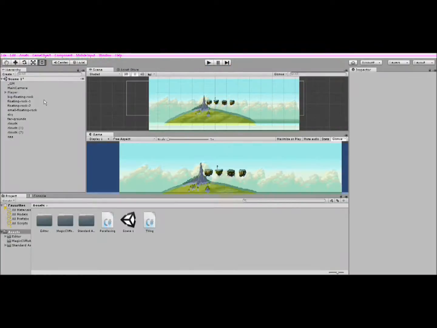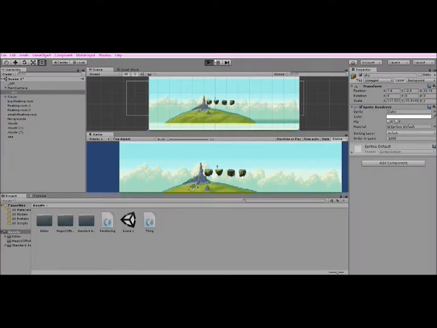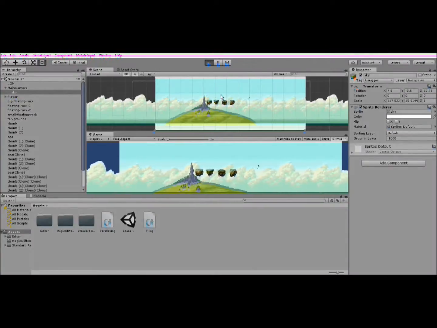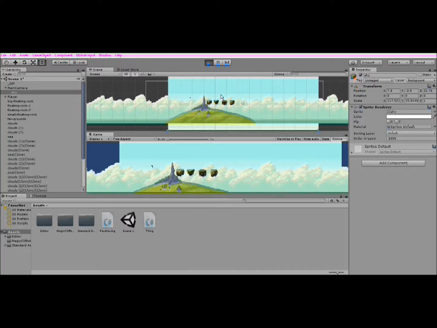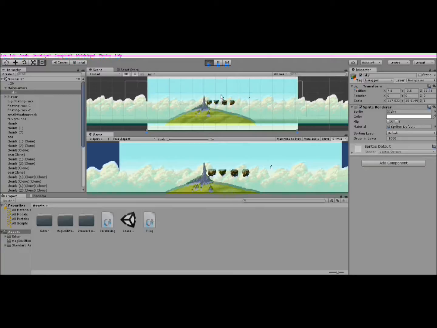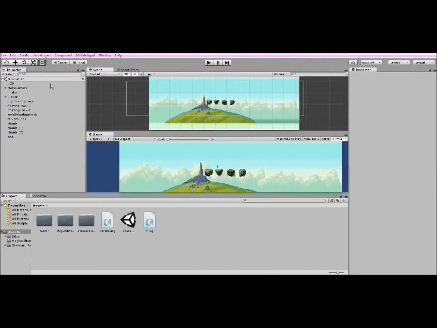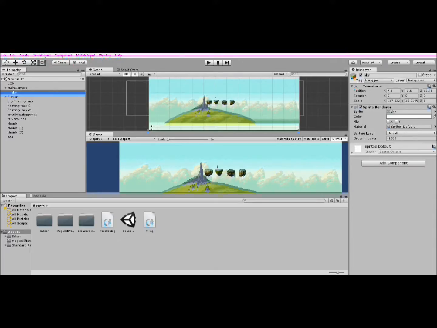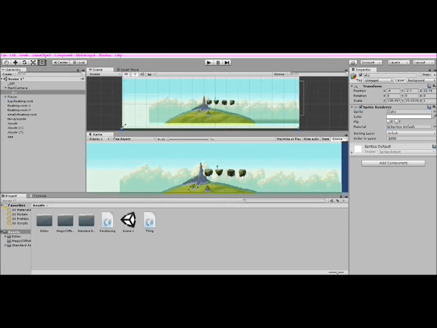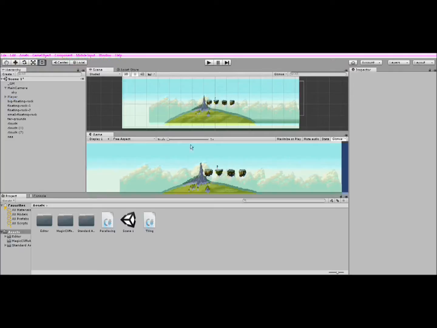Okay. Oh, right. In main camera, you want to drag sky into the main camera. So when the main camera follows, the sky follows. So far, I think we're good. Actually, no, we're not. So the background, we have to change the size to fit the camera.